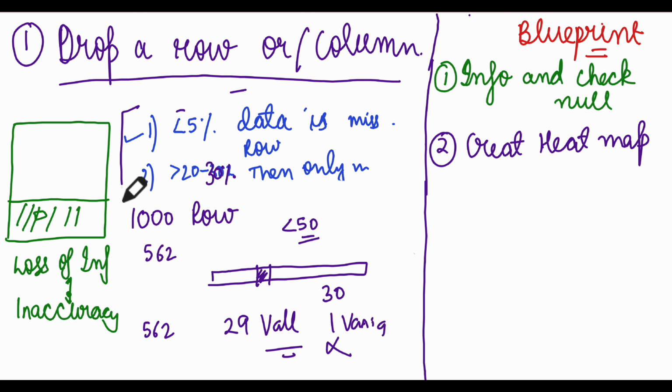So you need to keep these two rules in mind in parallel. Again repeating, if less than 5% of data is missing, then you can consider dropping. But before dropping, check that at least 20% of the information is missing in that particular row. If so, then you can consider dropping it. The same thing applies for a column: if you see that greater than 40% of the information is missing in a column, then you drop it, otherwise you don't drop it. That's what my experience says.